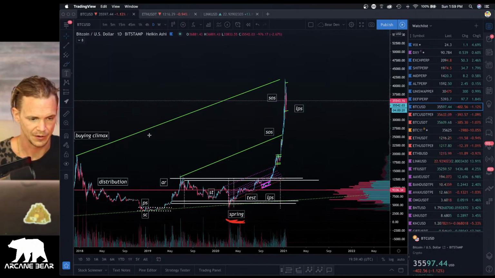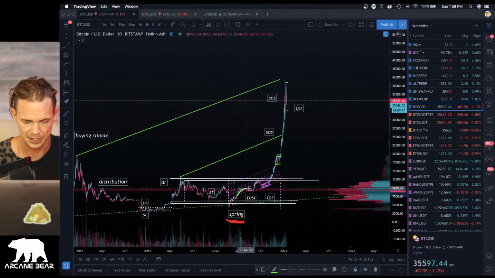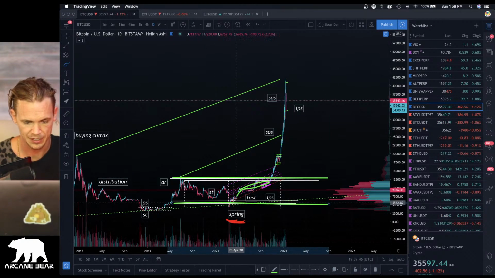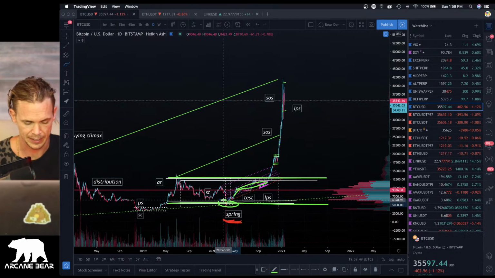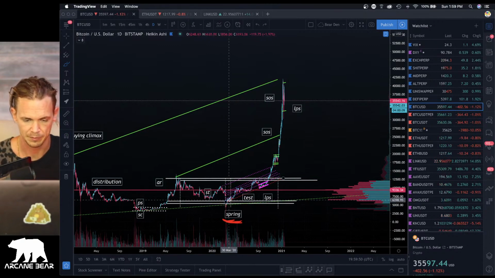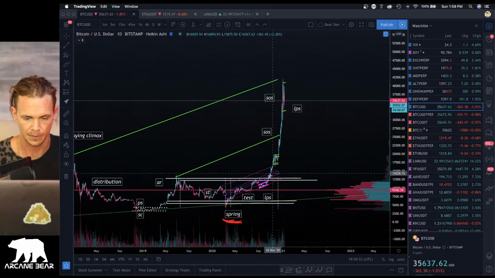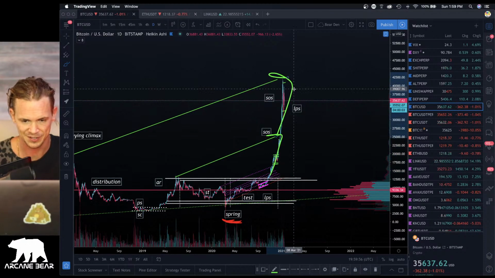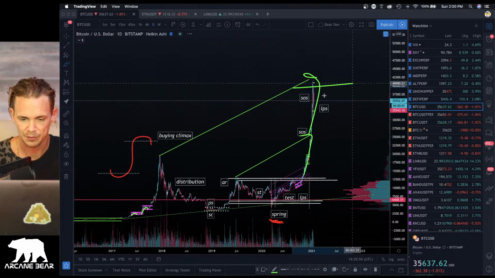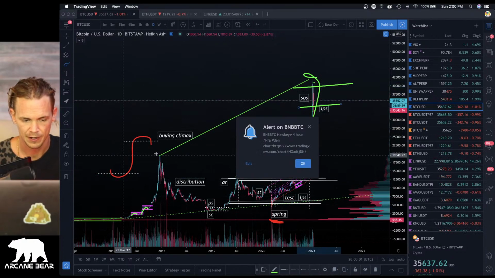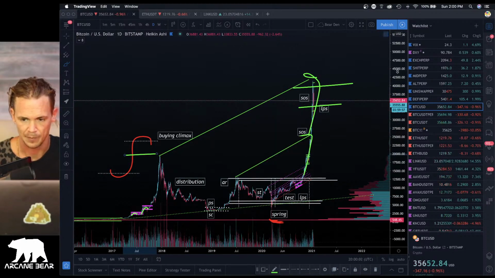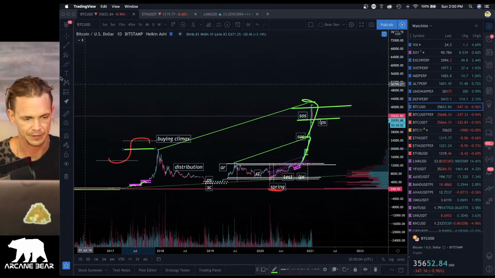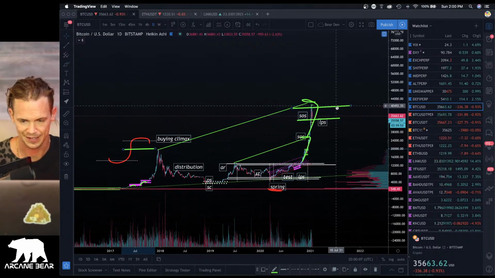So when we started to scream bull market in April, May, June, July, August, there's a reason for it. It's because we were watching this horizontal trading range. We had seen a very definite spring highlighted by chaotic human emotion, which perfectly fit the bill. We came up to our first area of our regression line, and now we've jumped up to our second area of regression. This is probably where we form that larger reaccumulation area. And then I think we're going probably to around $75,000 to $85,000 on the next cycle up.